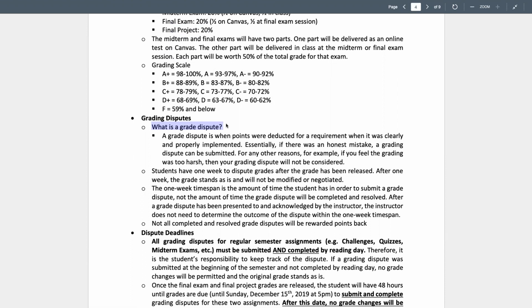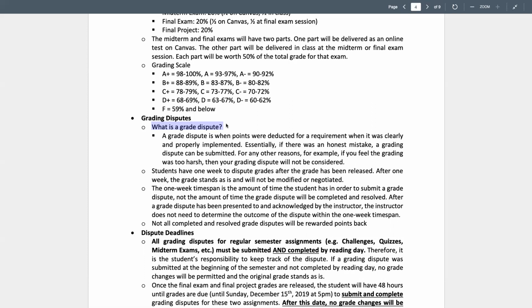We go back, we say, oh yeah, it's right there, plus 10. We fix it up. But I'll get a lot of emails that say, hey, Professor Wergeles, I can tell the TA was in a bad mood that day, and he just graded me way too hard. Or, man, it was at the deadline, I forgot to put my name up there. Can I get those points back? Okay, that's not a grading dispute. Grading dispute is when we make a mistake and it's a legitimate mistake.